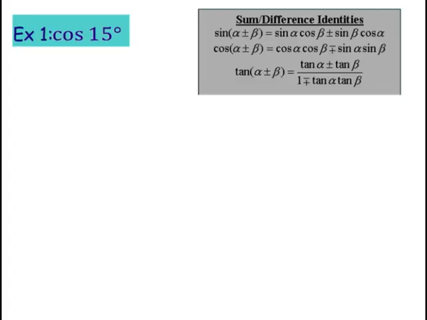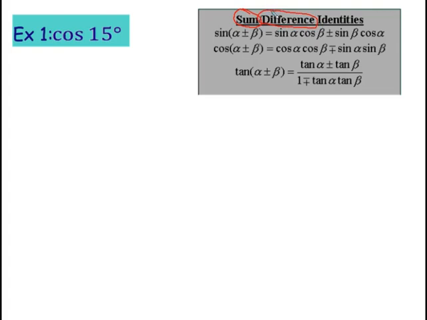Alright, so let's go ahead and take a look at our first example here. We want to try to calculate cosine of 15 degrees. Now, hopefully we notice how 15 degrees is not one of those key angles that show up on our unit circle. We had 30, 60, 45, 90, 180, 270, 300, 150. All these different angles are showing up on our unit circle, but 15 degrees is not one of them. So what we're going to end up doing is rewriting 15 degrees as either the sum of two angles that show up on our unit circle or as a difference of two angles that show up on our unit circle.